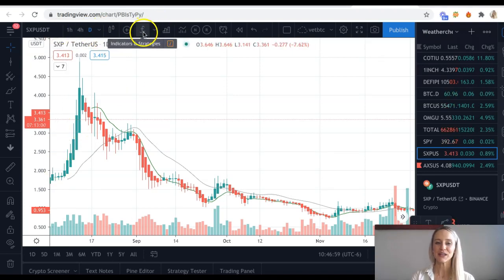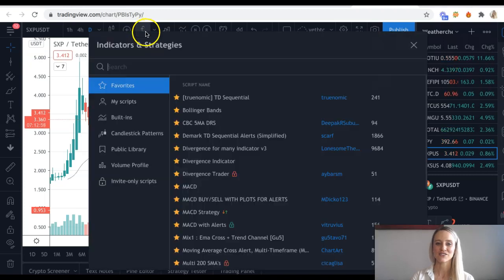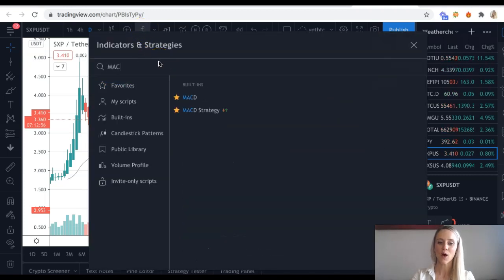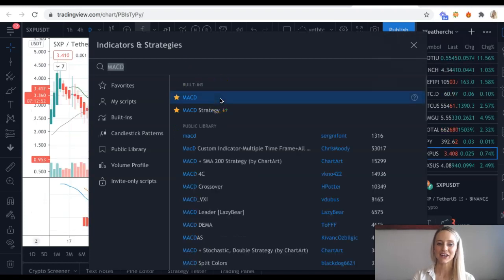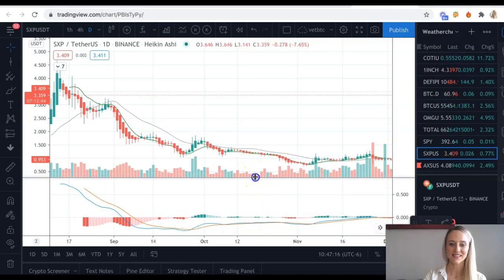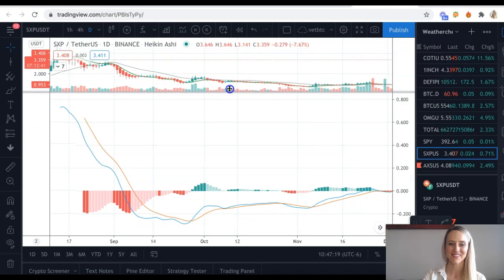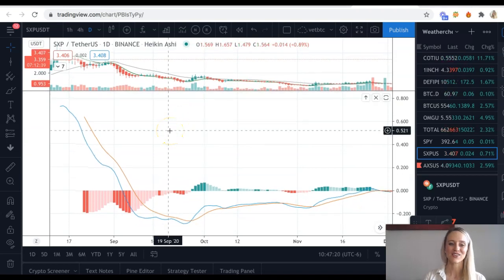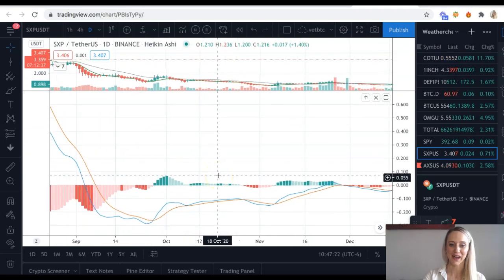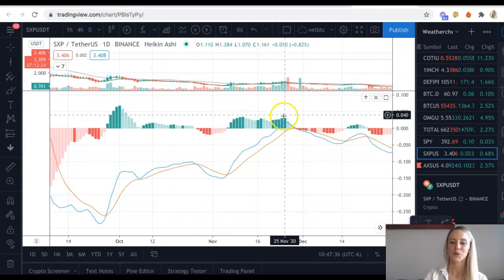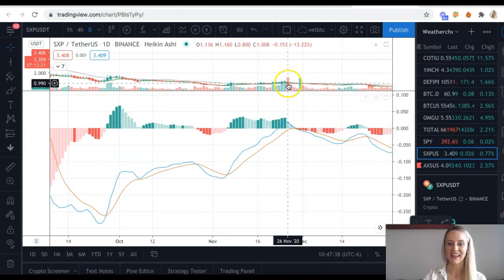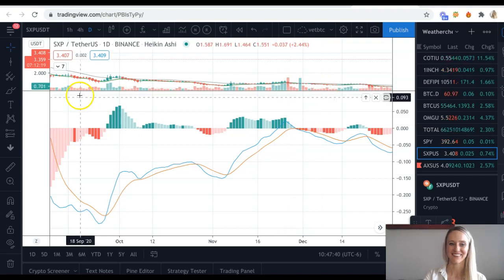So to utilize indicators, you'll click this FX in TradingView. You're going to type in what indicator you want to see. I'm going to select this indicator, and it'll automatically pull up on my charts. So just like the stochastic RSI, it has crossovers, okay? When the blue is crossing over, there is a bullish sign. When the blue crosses below the red, it is a bearish sign, okay?